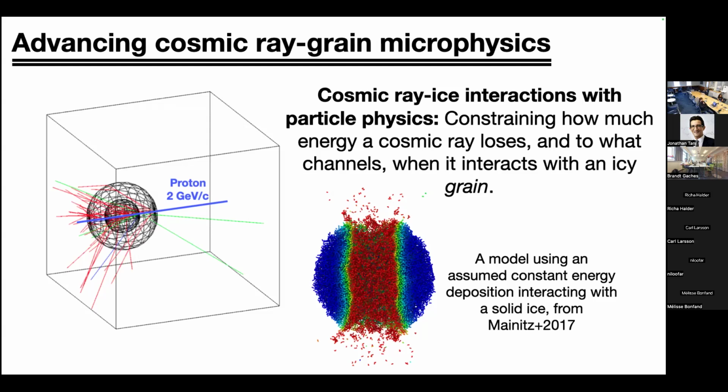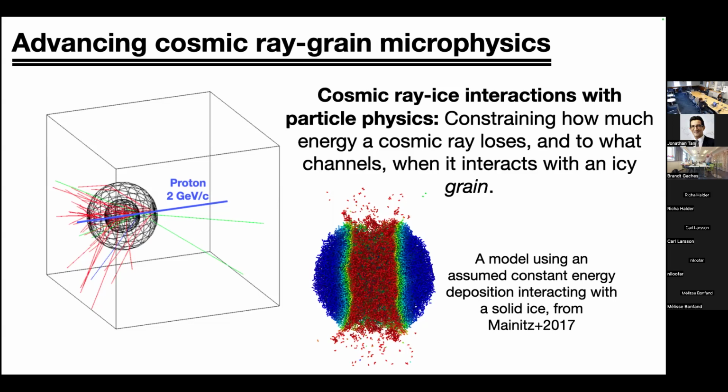And part of the reason why this is different than previous ones is that previous ones generally would do a simulation with a cubic region of ice and just shoot something through the ice. But a lot of the electrons, as you see, are injected within the mineral grain, not the ice. And so then these are kicked off with a lot higher energies and can then escape.